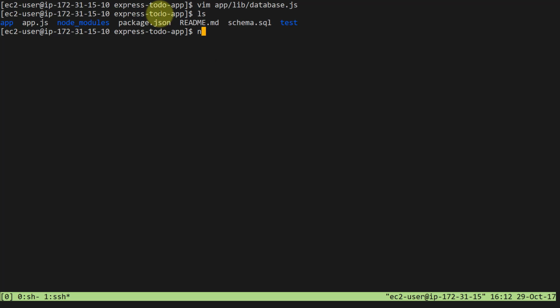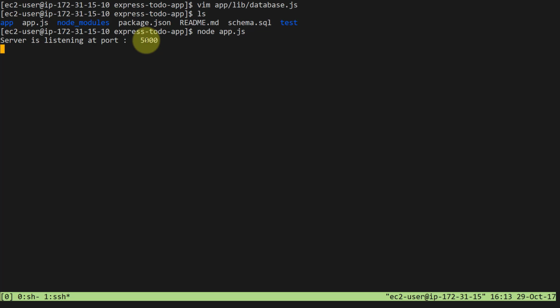Now I'll start my Node.js app by firing the command node app.js. This is the command to start my Node.js app. Now it says that the server is listening at port 5000. But you need to understand that the EC2 instance needs to expose this 5000 port so that the client can connect to it. By default, there are two ports configured, port 22 for SSH and port 80 for Apache server. We need to expose this 5000 port so that other clients can connect.